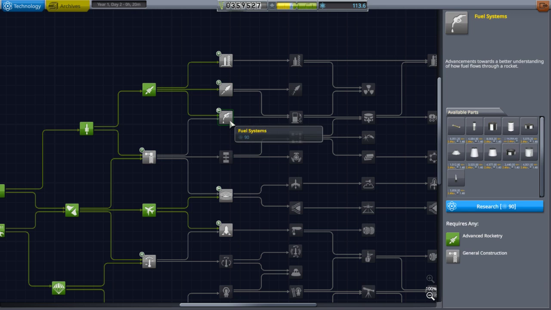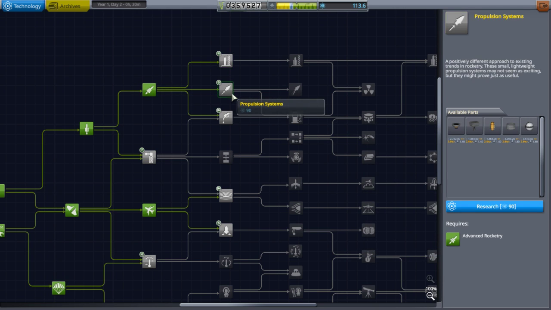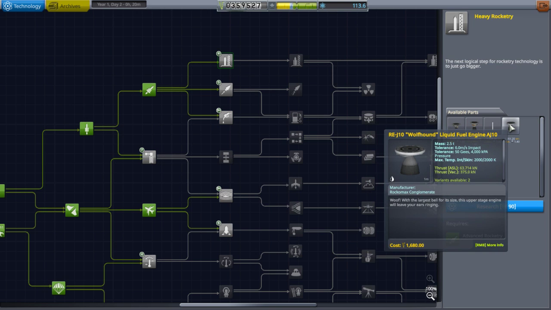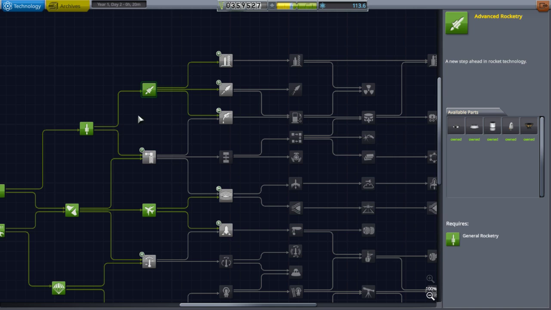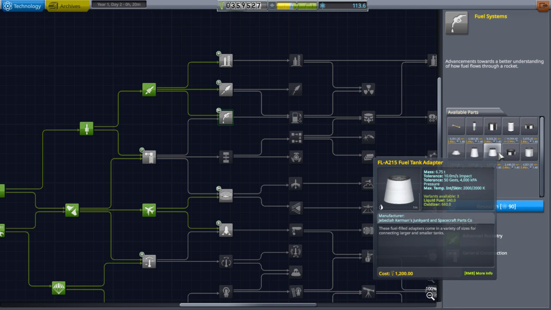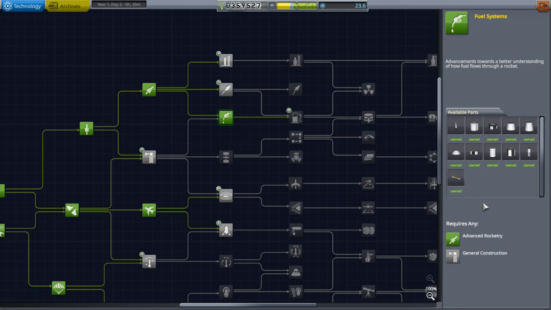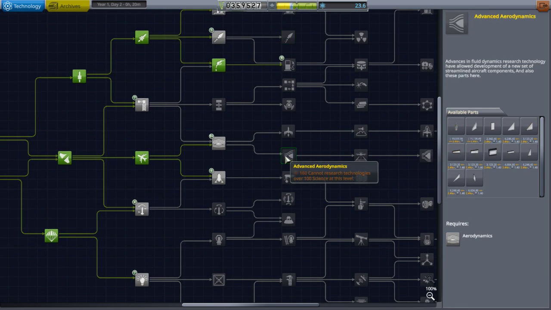All right, well, let's do the fuel systems here. Or do I want to do heavy rocketry? I should probably do heavy rocketry. Although I hate doing heavy rocketry and not having access to the fuel for that heavy rocketry. Because I could do the Rockomax fuel stuff and then use those side engines that I have. These Thud liquid fuel engines. Those could work. So you know what? We'll do the fuel. Let's see. Yeah, that's what we're going to do for now.